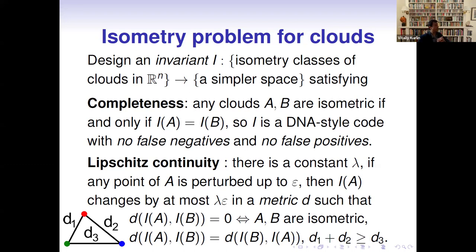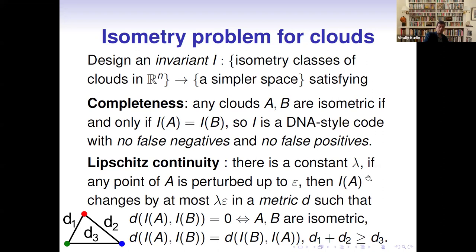Especially the triangle axiom is important because there is a recent paper. I didn't include the reference, but I could briefly describe the result. It says that if you consider a similarity distance which is not a metric, in the sense that it fails the triangle axiom, even with a very small positive error, so imagine this sum is slightly less than d3, even up to a small epsilon, then it's possible to find examples of such similarities where popular clustering algorithms such as k-means and DBSCAN output simply arbitrary, predetermined results. It means that clustering is not trustworthy when we use non-metrics. So that's why metrics are important.